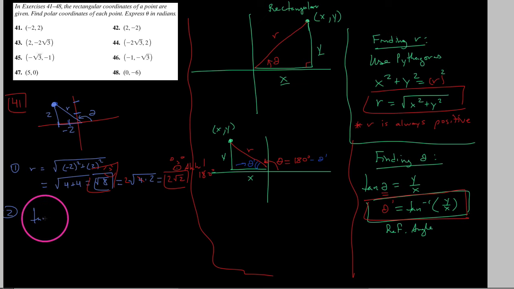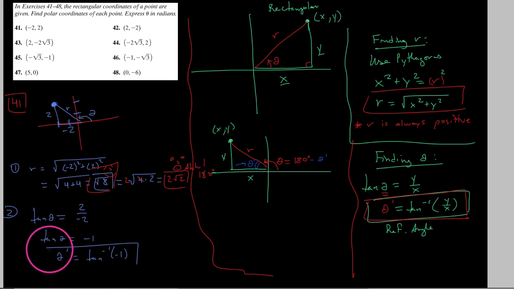Now we know that the tangent of this angle here has to be our y over our x. And so that's what I'm going to write here. I know my y value of my point is 2. I can look right at my point and see this. And my x value is negative 2. So in this case, I am going to clean this up just because I can. But I get the tangent of our angle is equal to negative 1. And so to solve for this angle here, theta prime, or the reference angle, is the tangent inverse of negative 1.